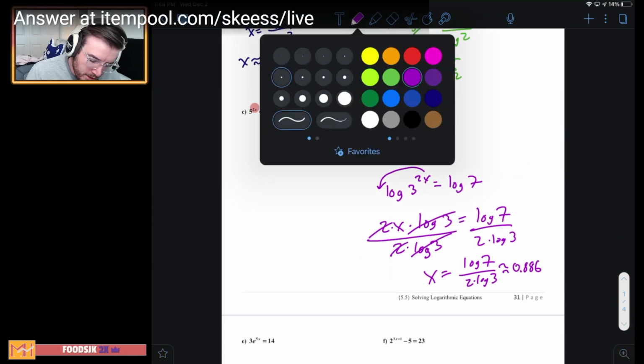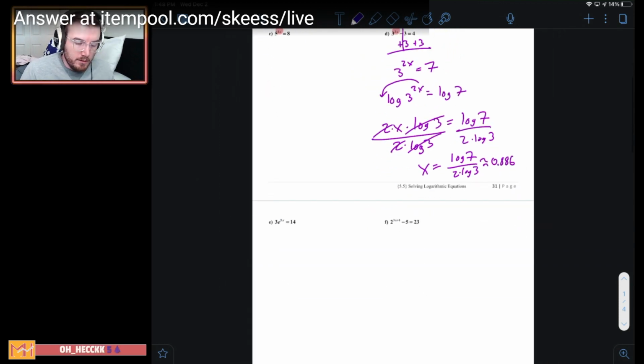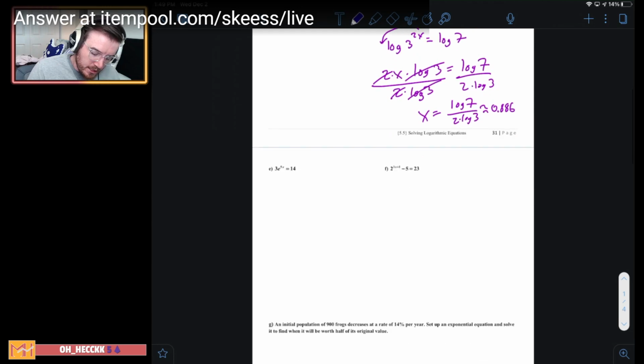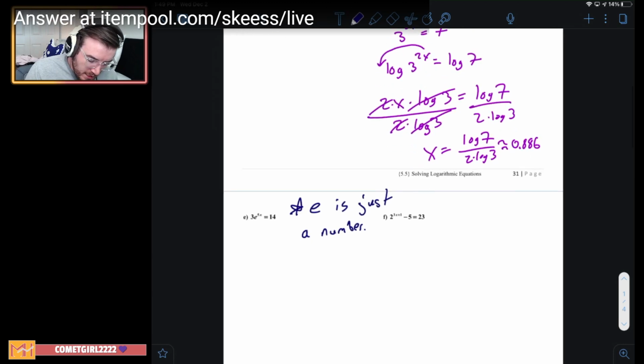Let me skip around to one more. I think you're getting the point. Let me just do one more, right? Let's take a look at the one with e. That might kind of throw you for a loop. That might kind of scare you. Remember, e is just a number, okay? So in reality, it's no different than the problem that we just did, to be perfectly honest, because e is just a number. Imagine it's a 2 for all I care. We're going to treat it the exact same way.